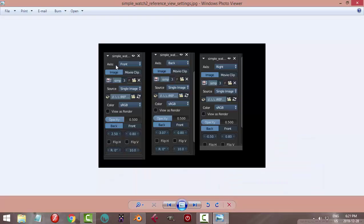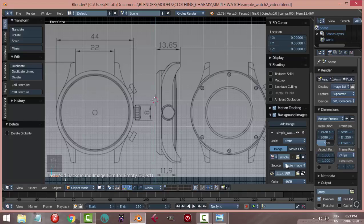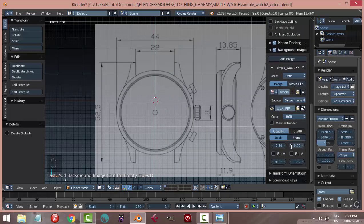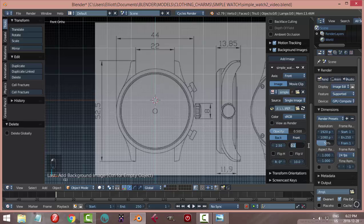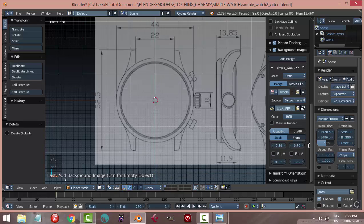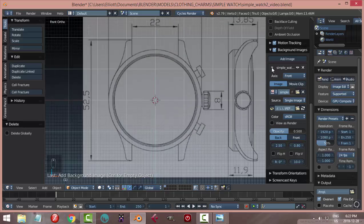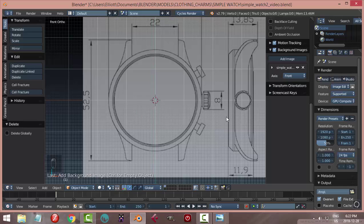Okay, here we go. The axis is front, so we're going to set it at 2.50 and 0.8. All right, so we're going to come down here. 2.50, enter, and 0.8 will hopefully do it. And that's pretty close to the center. I'm now going to minimize that, and we've got our front image in.